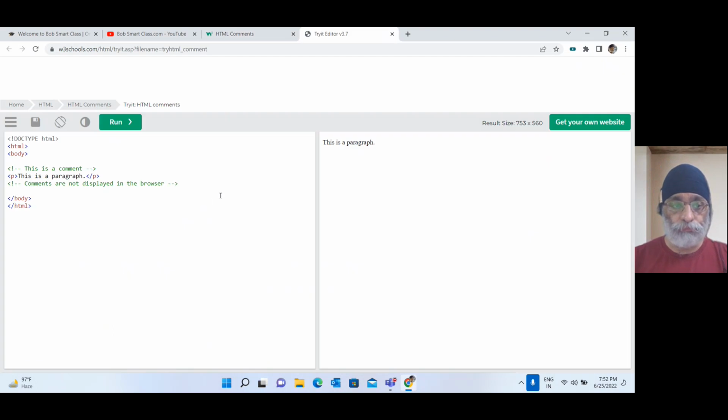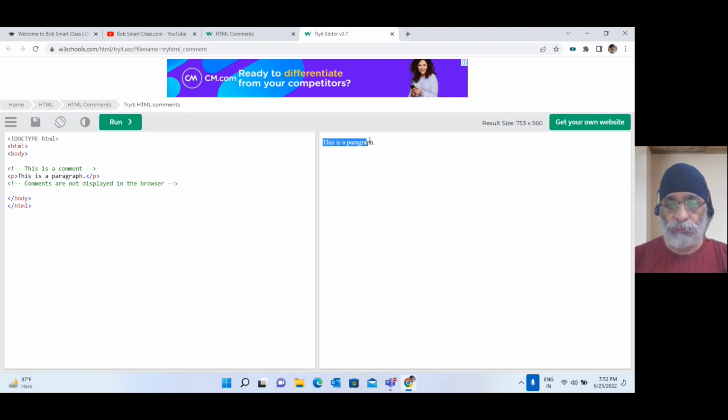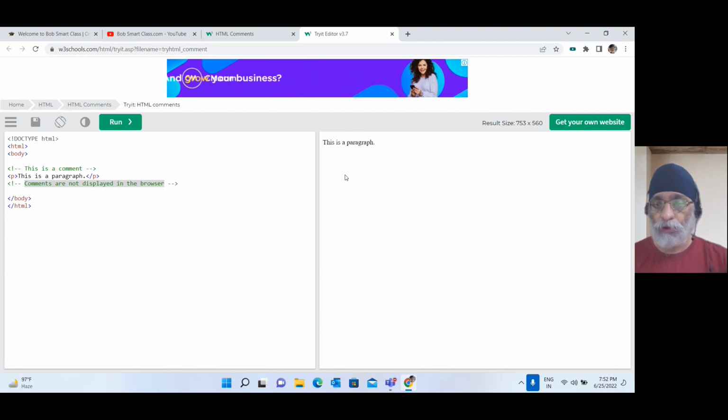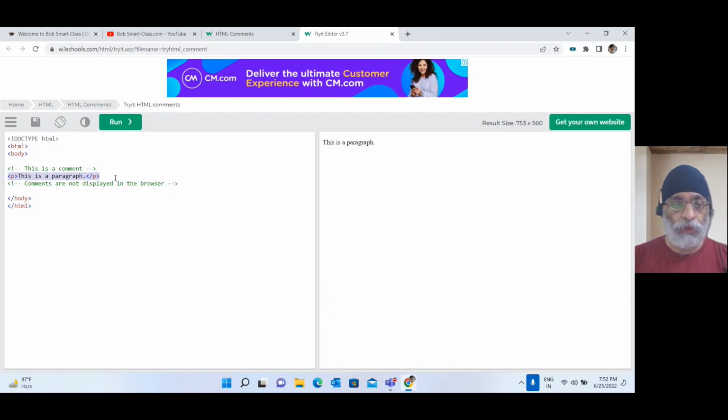We can try it. So here, see, the output is: this is a paragraph. They are not writing anything like this is a comment or comments are not displayed in the browser. These two sentences are not written in the output of the web page. Only the p tag has been identified.